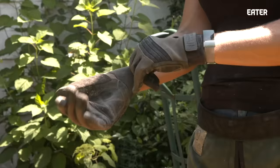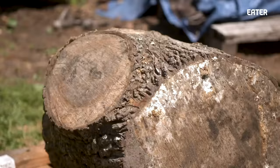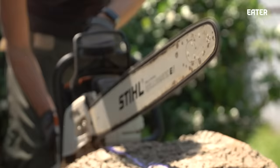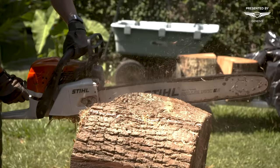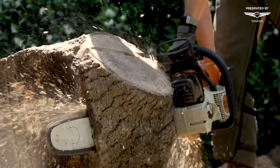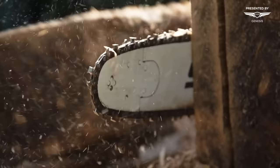The first thing I'm going to do is choose the pieces of wood I want to make bowls out of. Starting with a log, I would chainsaw it into a slab. I'm actually making quite a lot of decisions about the final piece with the chainsaw — how the grain is going to run through the piece, how balanced it's going to be, how tall and how wide it's going to be.